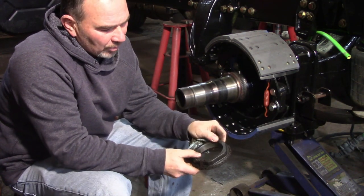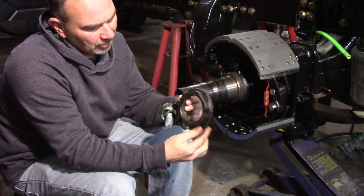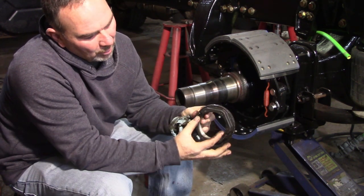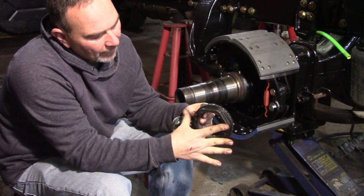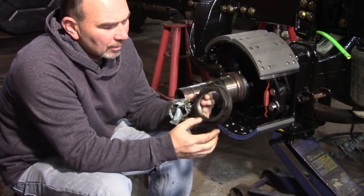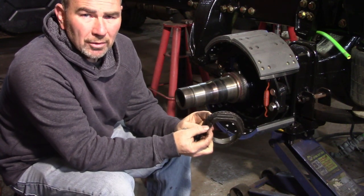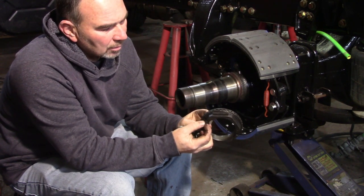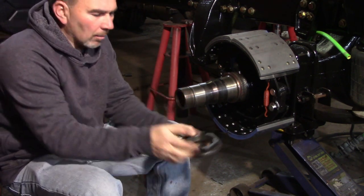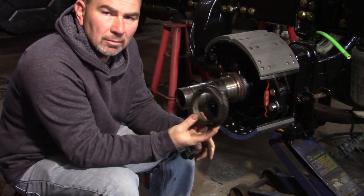This axle originally came with these spring lock nuts. It has a keyway here, locks in the spindle so the outside can't move, and then you take the socket and you press it, pull these two tabs out and you tighten it where you want it, and then you let it go and these lock into place. Well, several times I've gone to take these types apart and I found these pieces, the lock part, as you can see, it's moving really easy in here. It should be spring loaded like that. I've seen them laying in the bottom of the hub all chewed up, so it doesn't mean they're bad, just means that, you know, this isn't my favorite.